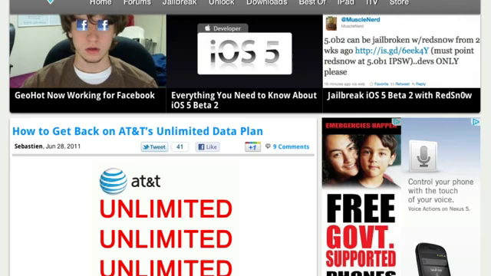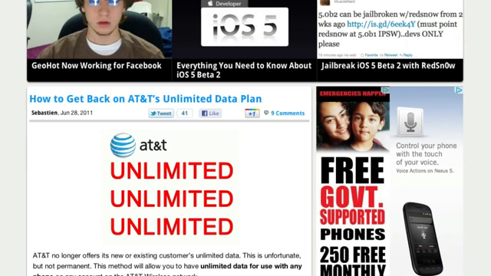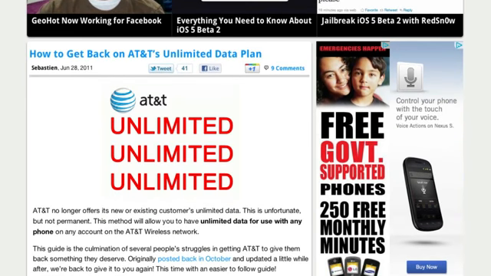So as long as iPhone 2Gs are still available to buy on eBay or Craigslist, you should be okay to go. It might seem kind of overwhelming right now, especially because I just summarized this entire method in about a couple minutes. So I would encourage you to head over to this website, take your time, read through it, make sure you understand it all.